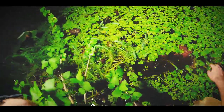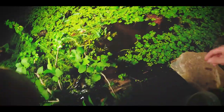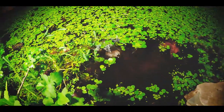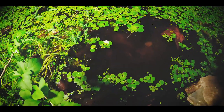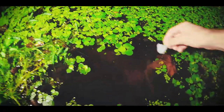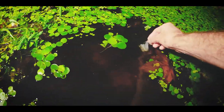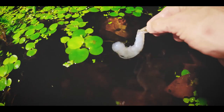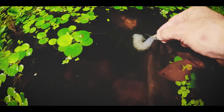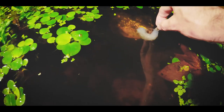So here we are at the alligator snapper pond. We'll see if we can get any attention from anybody. We'll put a couple shrimp in here. That's Tony right there. Let's see if we can get him to come on — right here. There we go, get that shrimp. Let's see that big yellow head. Come get it.